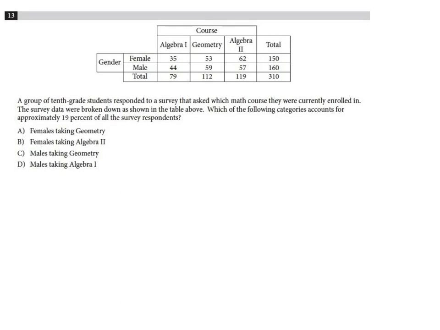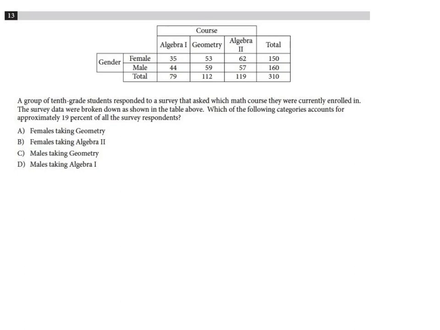It's students enrolled in some math classes and split up by gender. Okay, let's go through this. A group of 10th grade students responded to a survey that asked which math course they were currently enrolled in. The survey data were broken down as shown in the table above. Which of the following categories accounts for approximately 19% of the survey respondents?